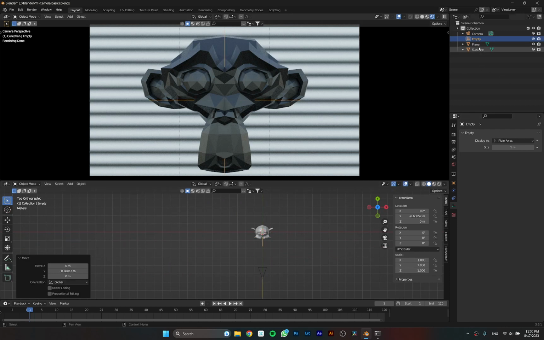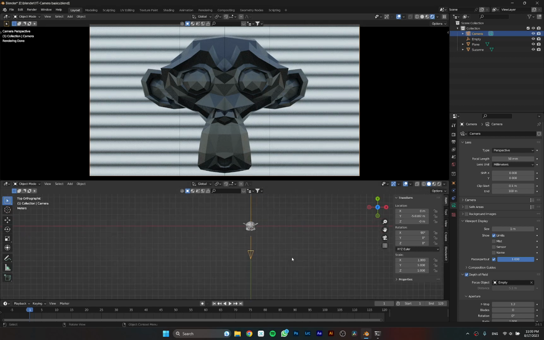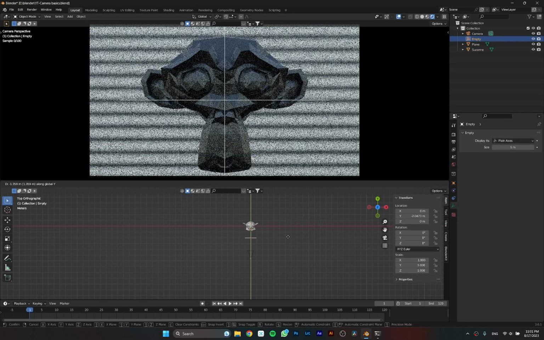And now I'm going to set that empty as my focus object. So right now the focus is here in the front of the object, the face that I actually want to be the sharpest. And if my camera moves and I want the focus distance of my camera to move, I can just grab this empty and move it with the camera.